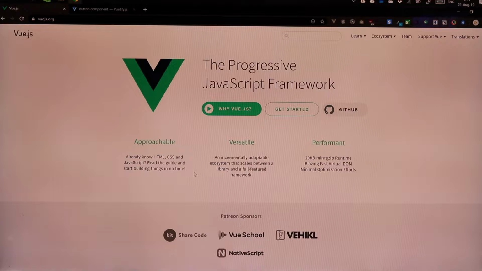If you look at the Vue.js webpage on vuejs.org, you actually find a navigation section that says Learn, which includes the documentation, which has a guide and of course the API reference, a style guide, which gives you some insights into how to write good Vue code, some examples, a cookbook, and also video courses.